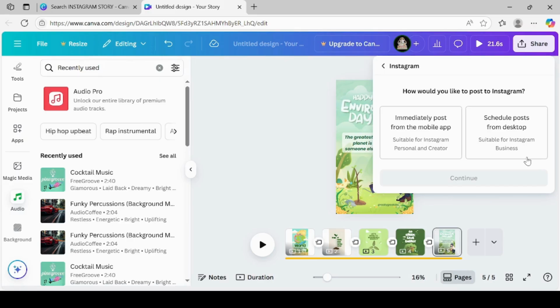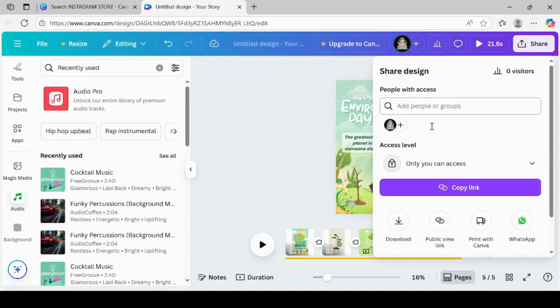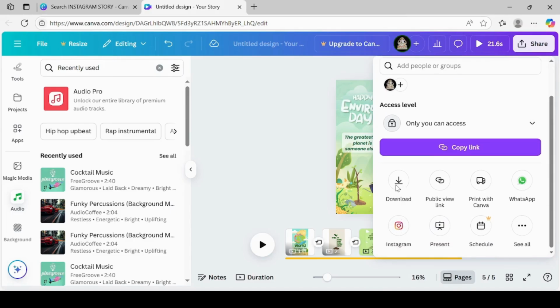Actually, I do not have Instagram page, that's why I am not sharing from here directly. I will just do one thing. You know what, I will just download it from here. Okay, just above the Instagram, here just above the Instagram download section is there na. I will just download it and send to any of my family members or my friends, so that they can upload it if they want. And that too maybe next year. This year already Environment Day is over, right?